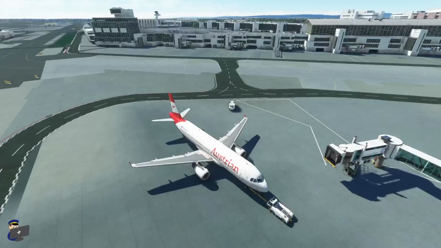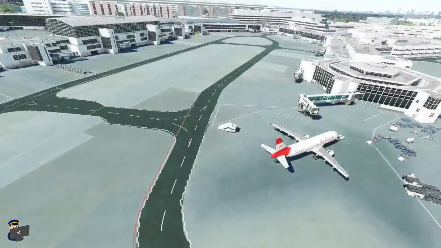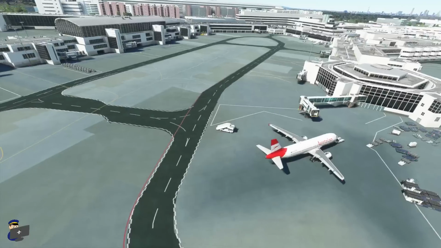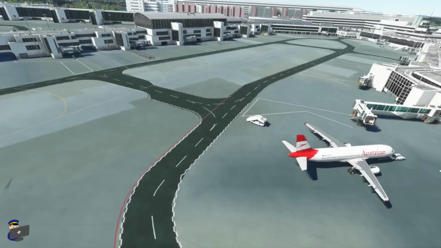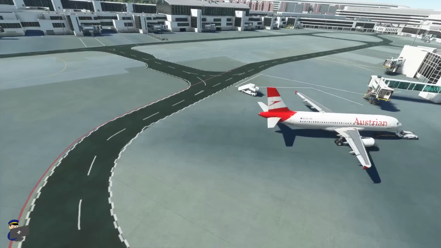So let's get back in the cockpit and we'll release the parking brakes. Commencing push. And we'll see how it does. All engines clear. Start at will. Again, I'm not going to bother starting the engines because I'm not going anywhere after this.